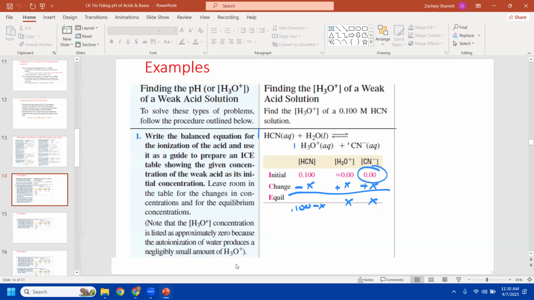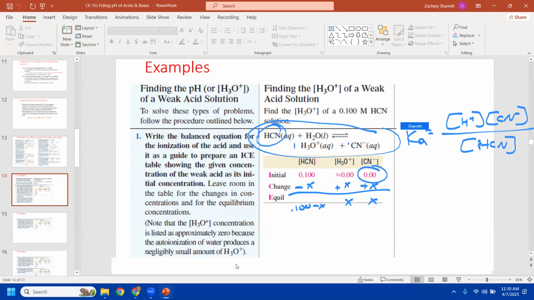So do we have an equilibrium expression? This is called K, and since this is for an acid, we're going to call it Ka. Okay? Everyone comfortable with that? Now, what is going to be the equilibrium expression? H plus times CN minus over HCN. This is just from using our products on the top and our reactants on the bottom, and we leave out the water because it's a liquid. Everyone remember this stuff?